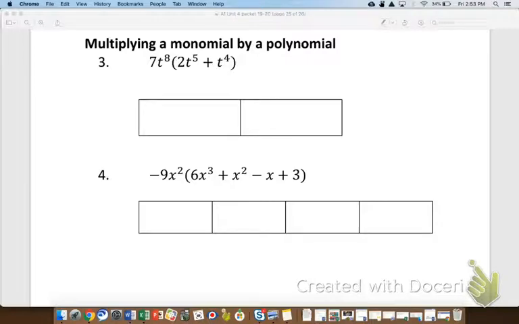If you know how to do this, I don't really care what method you use. But if you look at this and you don't have any idea what to do with this, for goodness sake, use this method because it works really, really well.